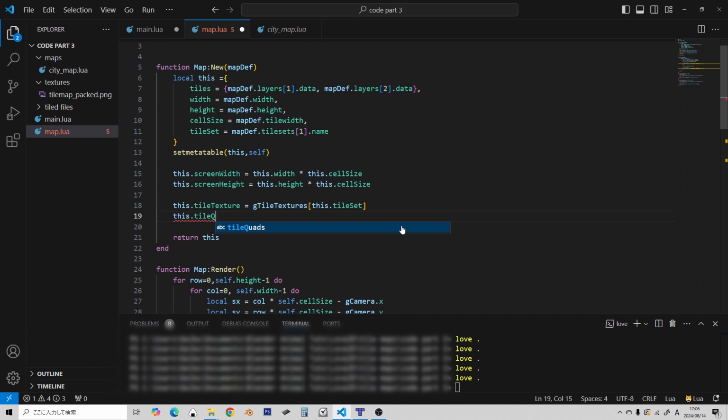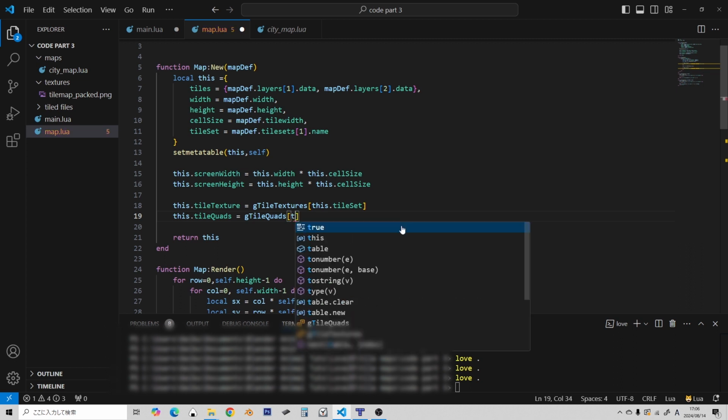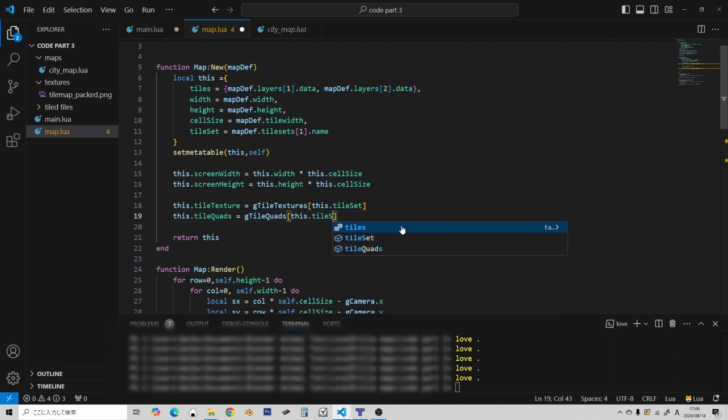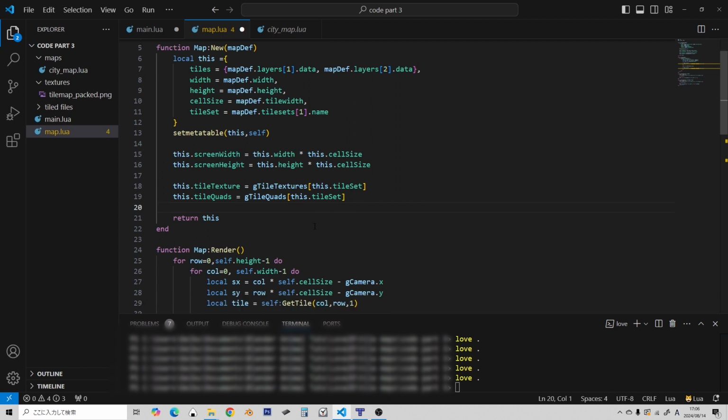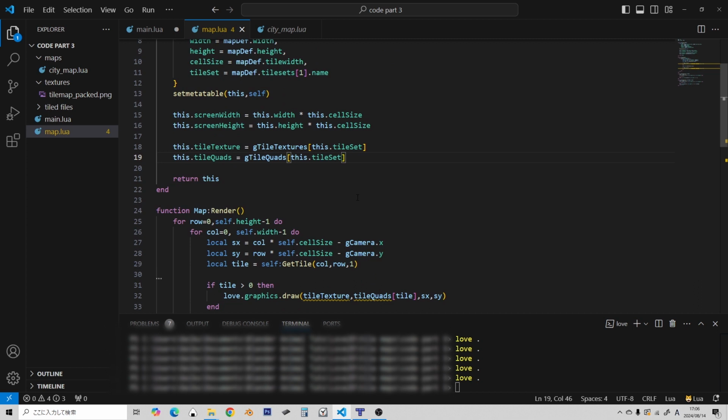This dot tile quad is equal to gTileQuads, sorry, this dot tile set. Well, I hope it's not too difficult to understand what I'm doing here. So I'm getting a reference to the texture and then that set of quads that we created in the main file.